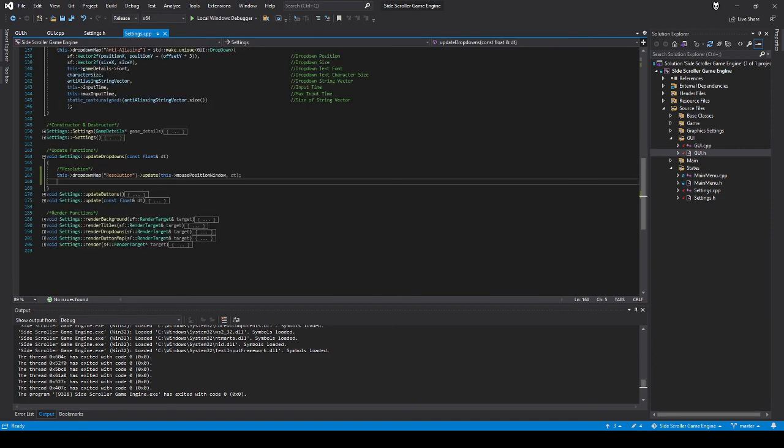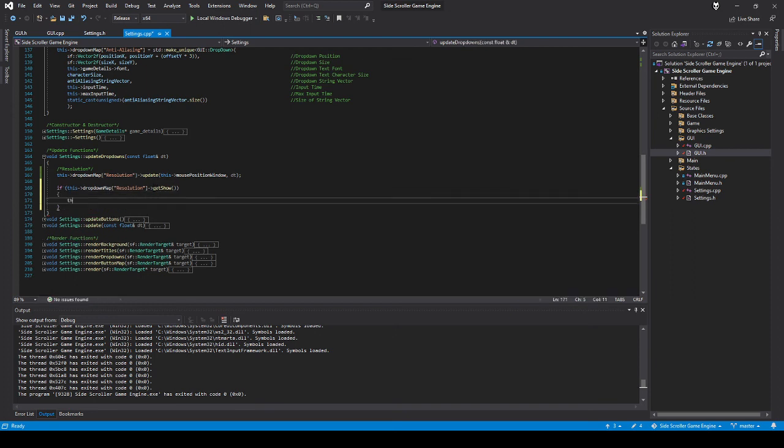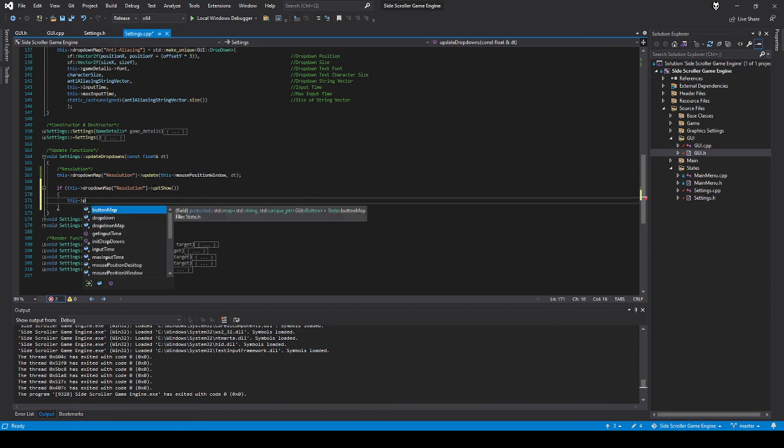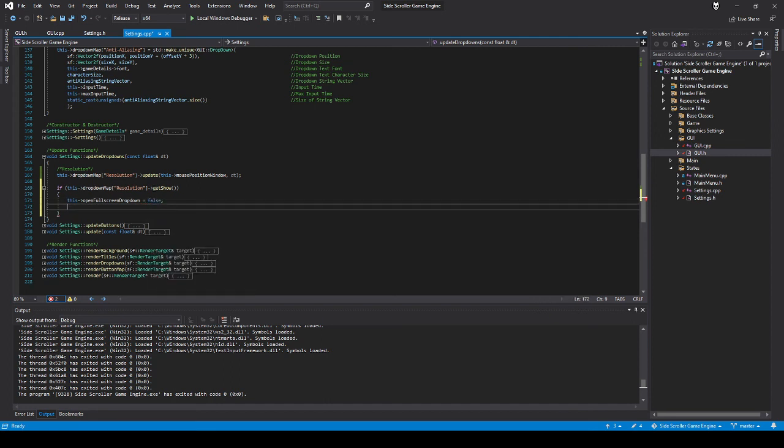Then what we're going to do is go down here and make an if statement. If get show, right, so if we're getting show here, then we're going to say this pause this open equals false, so you can't open it.